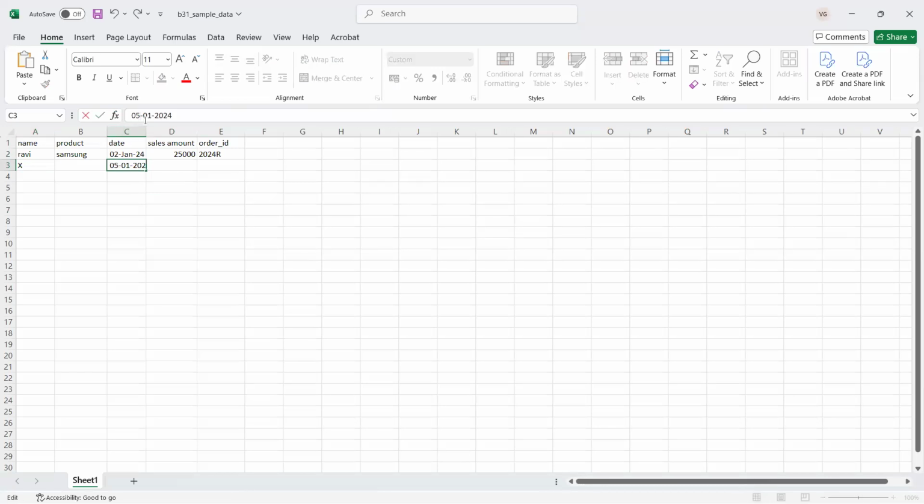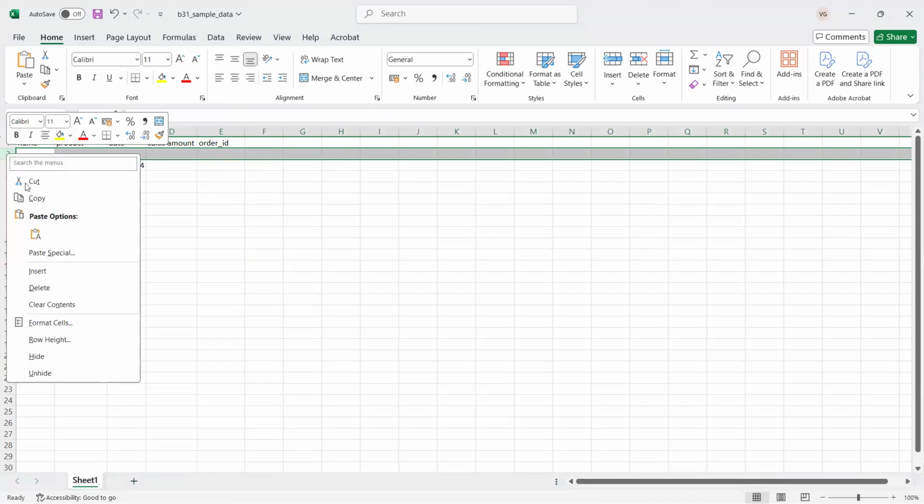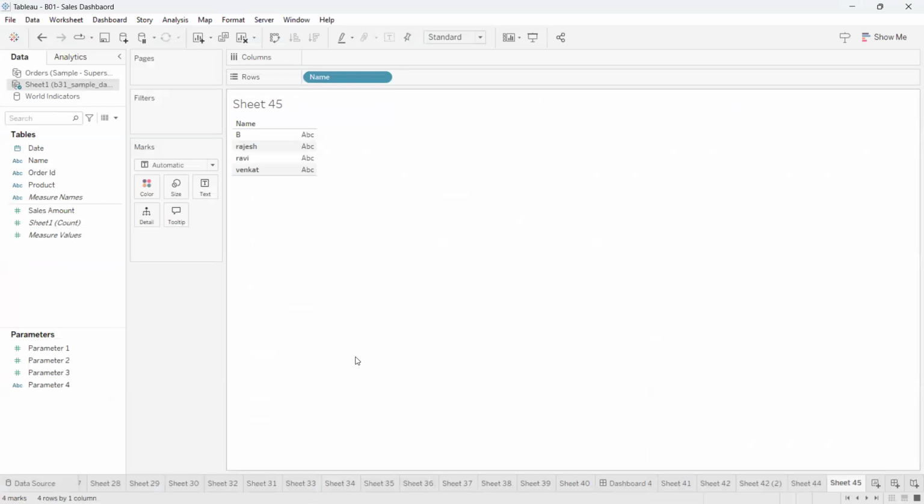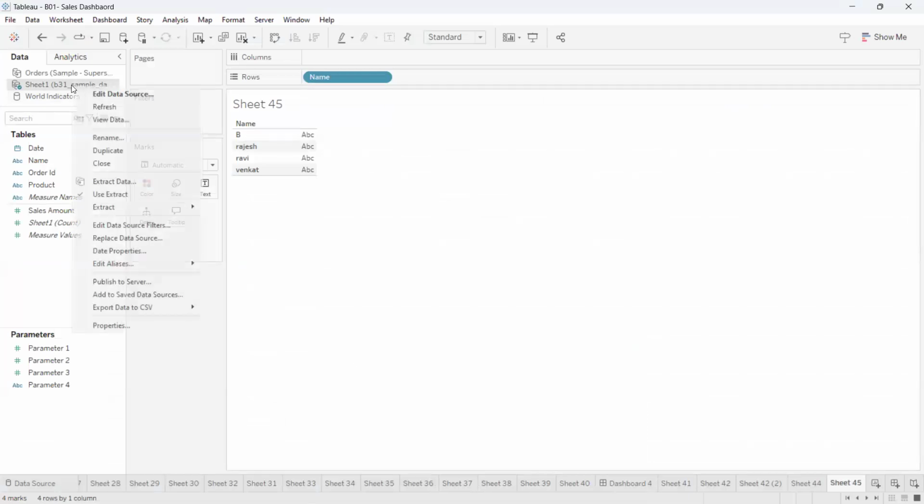Assume that on 5th January this person is entered into the database. Now remove this Ravi person also. Remove all the rows, just save your database. Now in the database we have only one person, called person X. Now go to Tableau.